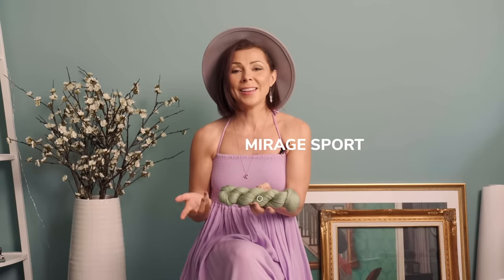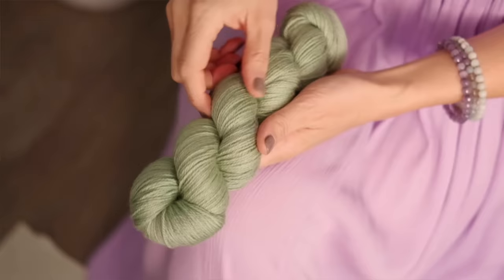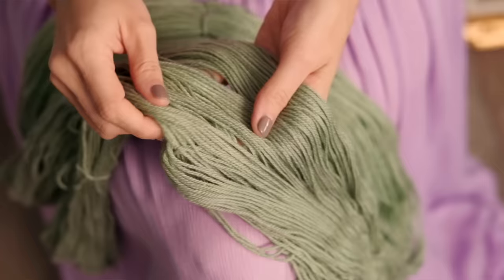The yarn that we used is our hand-dyed Mirage Sport yarn, which is a wool, camel, cashmere, silk blend. It's soft and dreamy, and it will wrap you in pure love.